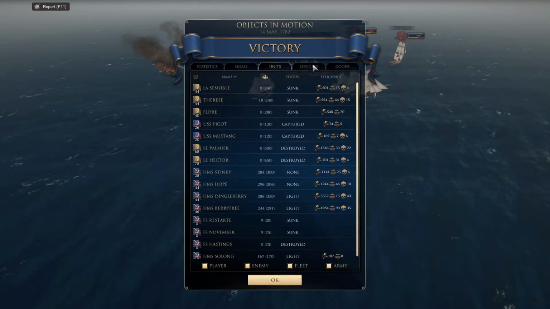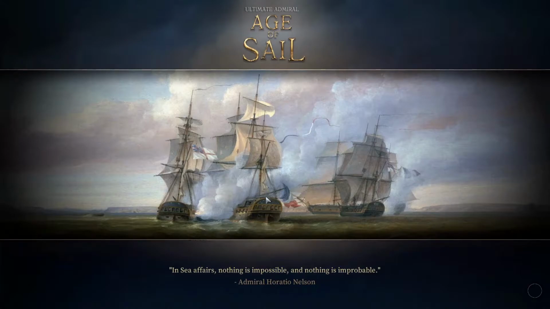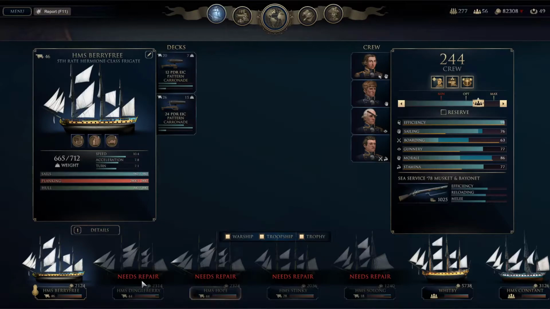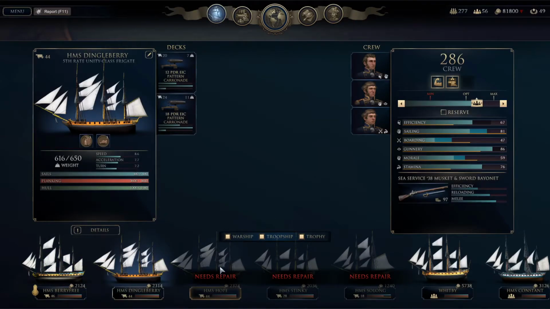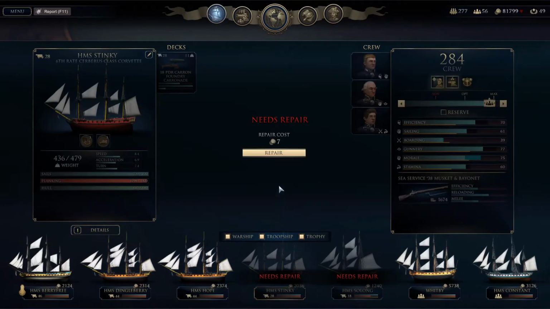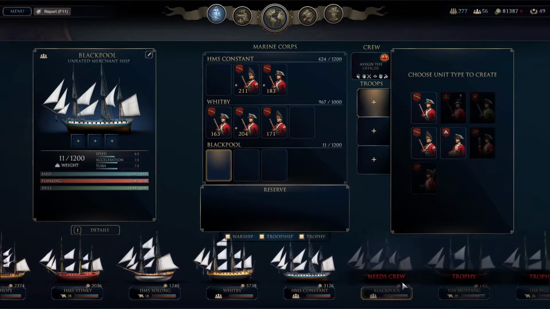Seeing as I was getting a little bit frustrated in this mission. Battle reports, goods report. USS Mustang and USS Pigot. We got two ships. Not sure why music was playing right then. Oof. This was a horrible, horrible battle. But we came out of it somehow. Okay, HMS Hope. At least my main battle line was unscathed.